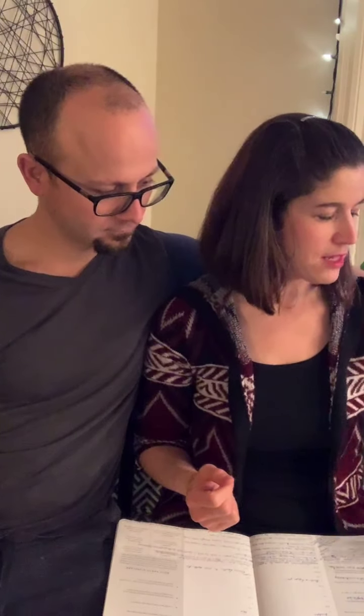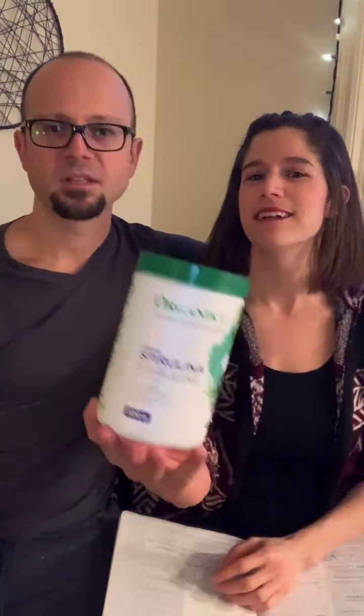And then next one, we're going to talk about spirulina. This is a blue-green algae. Okay, here you go. Blue-green algae. I have a hard time with that one because you can really taste it. It's like you can taste the fishy-ish. Well, it's from the ocean. Yeah, but it's good.